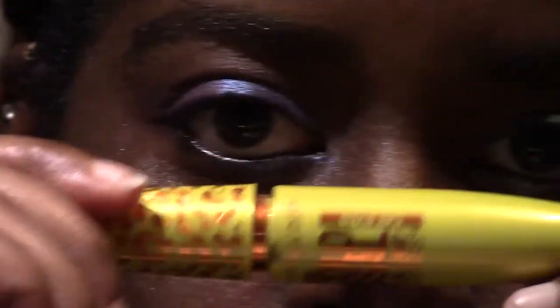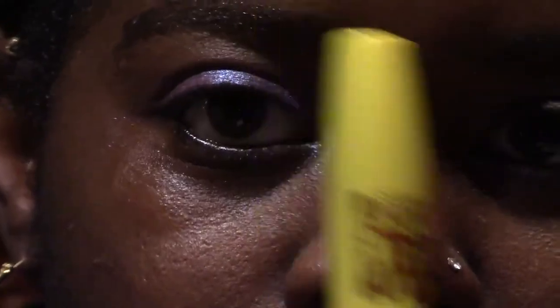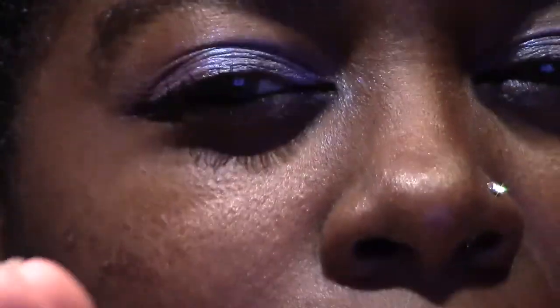Nothing is complete without mascara. This is the one that I have been really using for some reason, like every day. Even days where I don't do anything else, I put on this mascara. Okay. Ding. Back up.